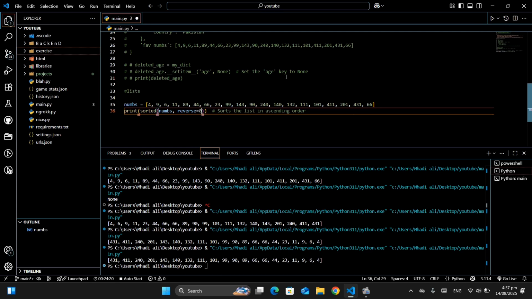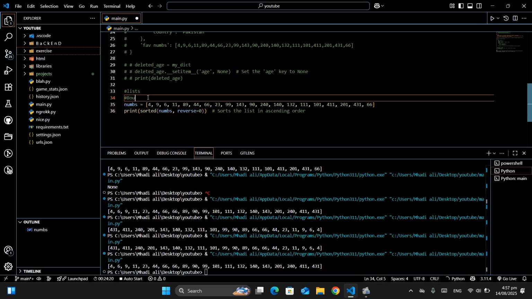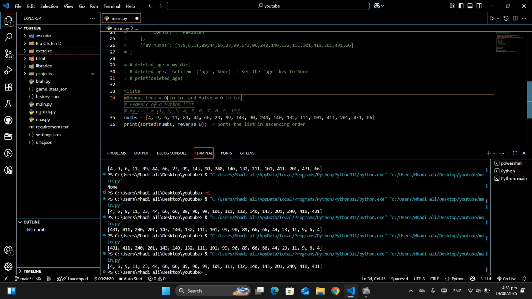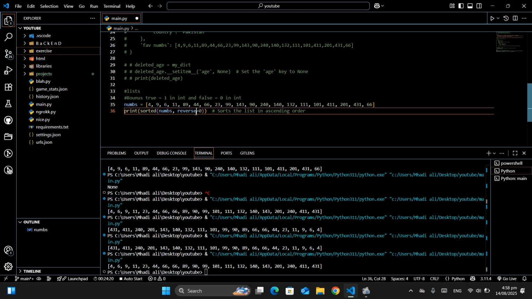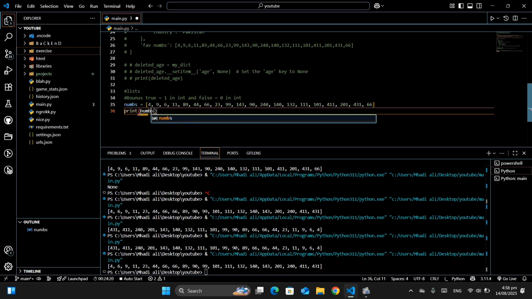So there's a bonus tip for you guys. The bonus tip is that we can use 0 and 1 as true and false. It uses a boolean, but a boolean like true is 1 and false is 0. So you can use integers as booleans everywhere. If it's a required argument that needs a boolean, you can also type integers here.